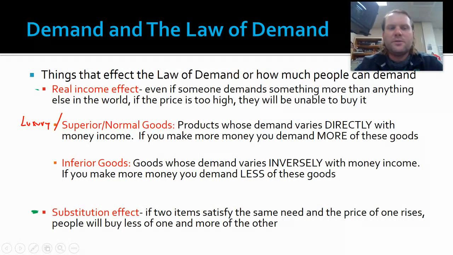We have lots of substitutions. The substitution effect is going to say, well, if the price of something changes, I'm going to go buy something else. So as the price of Burger King goes up, I'm going to increase my demand for McDonald's, okay, because I'm able to substitute that. If I can substitute something and get a similar utility out of it for a lower price, I'm going to behave in ways that save me money.